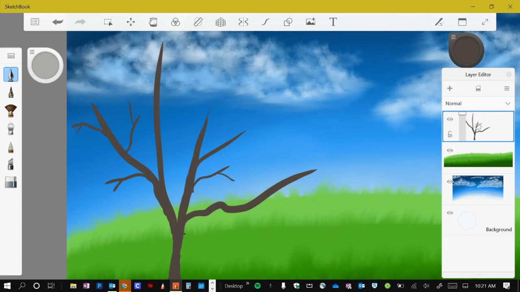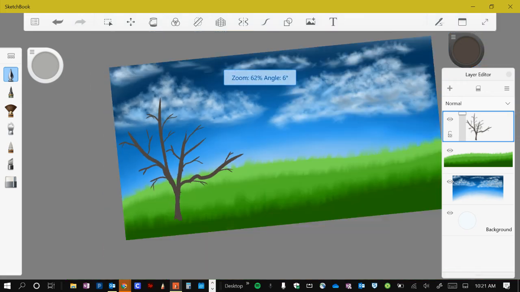And you can make as many of these as you would like. Of course, if you ever look at a tree, there is quite a lot of branches on it. So it's really the patience level you have to go into the details. That'll be good enough for our purposes.